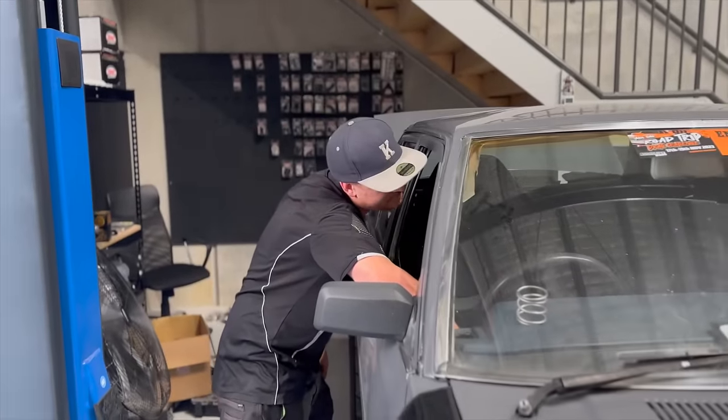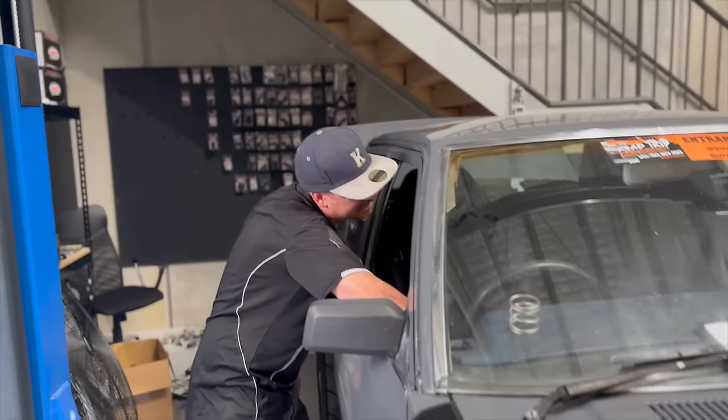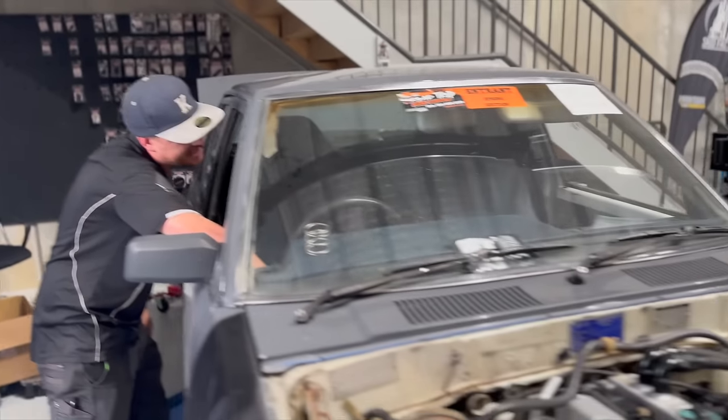Might need to speak to your tuner about the cold starts. Yeah, it normally starts mint - it's weird. Check engine light... you know what it'll be - I bet the cam sensors are on the wrong - the intake and exhaust cam will be swapped over. Smart guy! That'd be my bad because they have the same plug. I should have labeled it but I was like, you'll know if it's wrong.